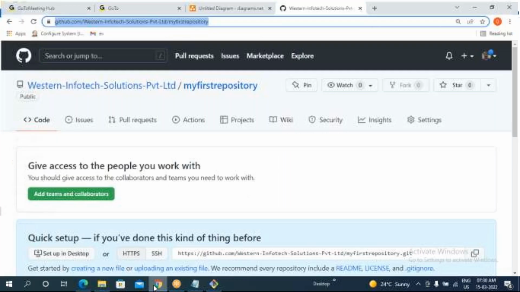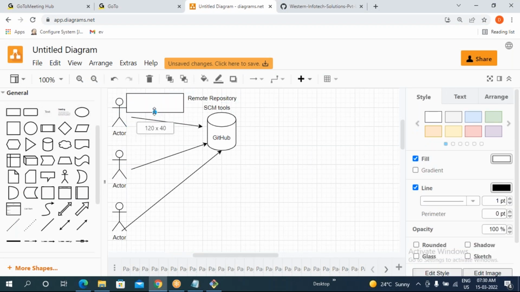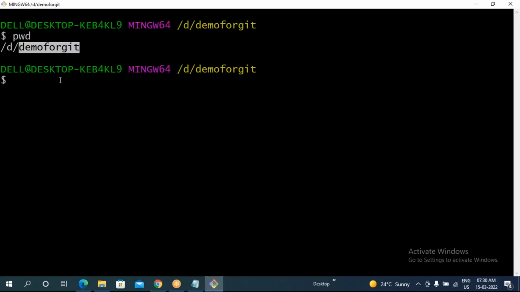I will tell you what it is. In my laptop, by default, git commands won't work.